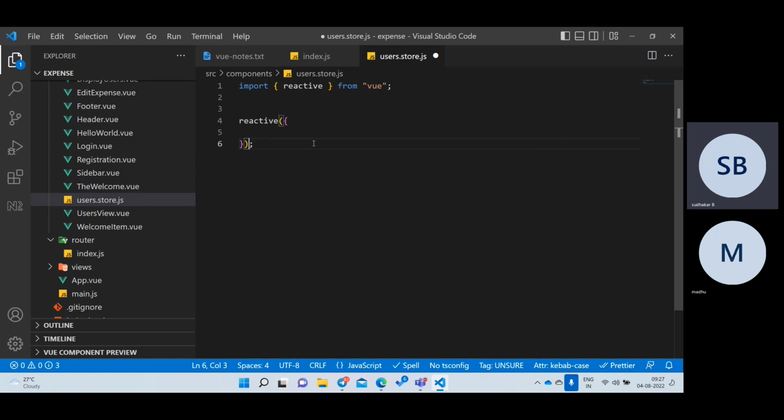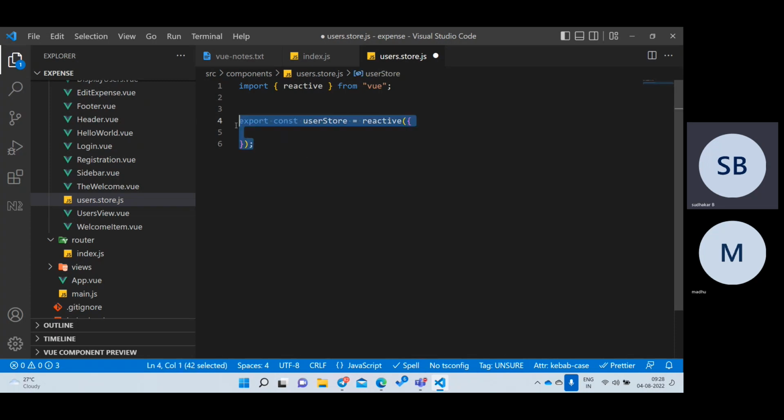Now I want to use this file in the other pages. Then what do I need to do? I need to create an export statement, right? Tell me how to do it. Export const. Do you know what is the use of const? I will say userStore. Const is nothing but once we create it, we cannot change the value. So I have created a store like this.